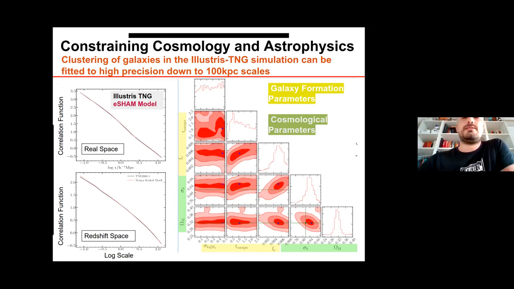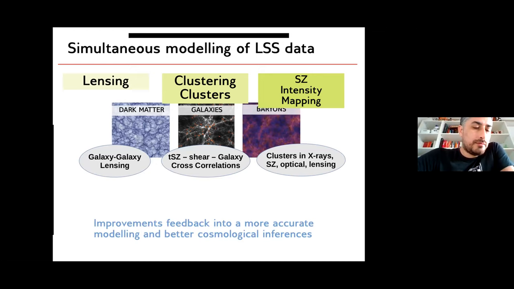But I think perhaps an even more exciting opportunity is that in this framework, we are not only developing one particular summary statistic, but we are creating three-dimensional universes. So we can project these universes on different dimensions to simultaneously predict different observables. For instance, we can take our dark matter and project it, and we predict the distribution of the properties of lensing. Or we can take our galaxies and predict galaxy clustering, or take the baryons and extend it with some thermodynamical relations to predict the Sunyaev-Zeldovich effect or other quantities.